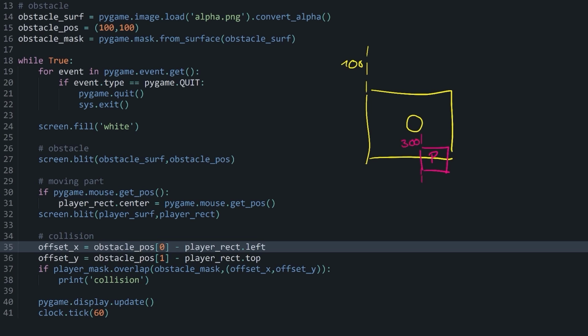To place the left side of our player to the left side of the obstacle, we would need this distance here. And remember, this number has to be negative because we want to move this player to this side. To get this number, we would need 100 minus 300, which would be the same as negative 200. This is exactly what we would get from this line here. The same would apply to the Y position as well. And I guess with that, we literally have all we need.